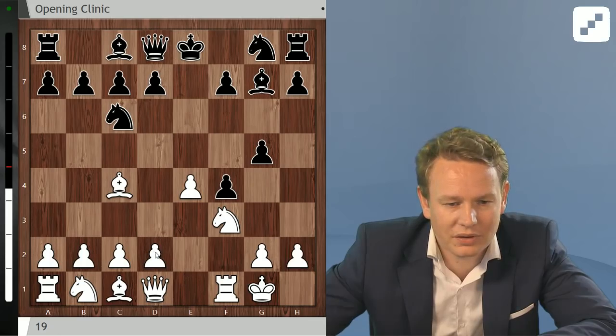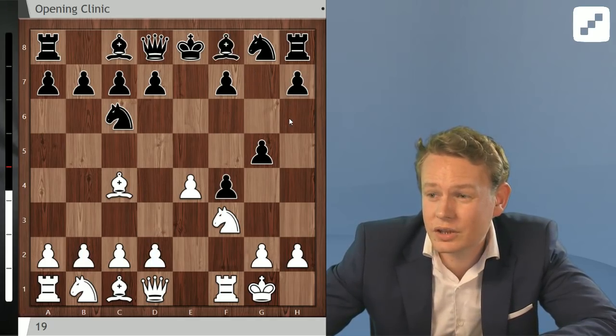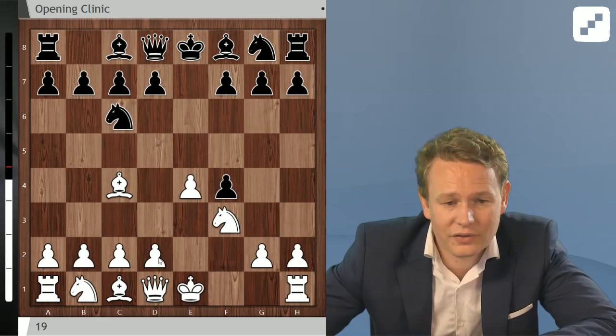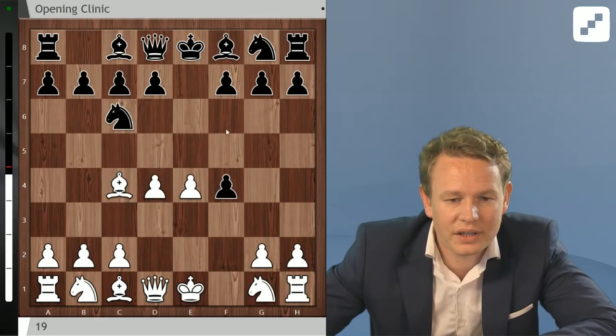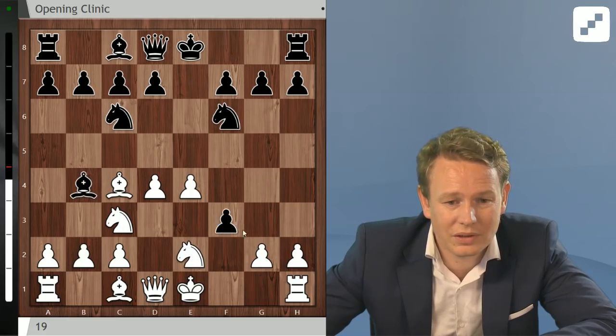I can't even remember his lines. Bishop g7. Was it bishop g7? I guess d4 h6, something like this. Black is just a pawn up with a good position. While after d4 here, knight to f6 was a strong move. Knight c3, bishop b4. I do remember this line.